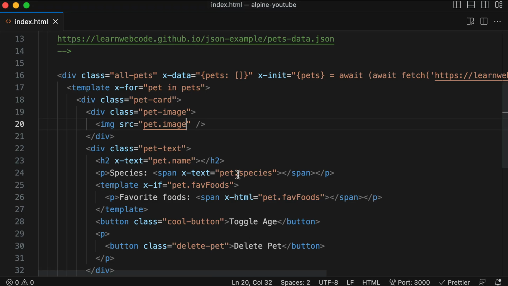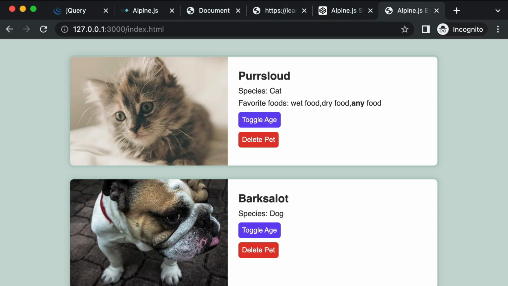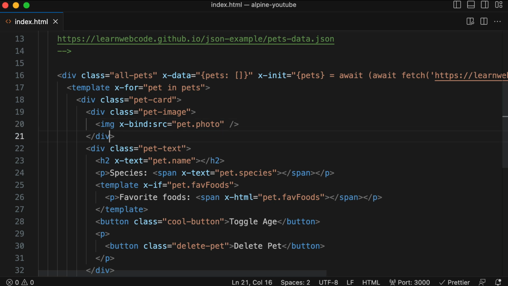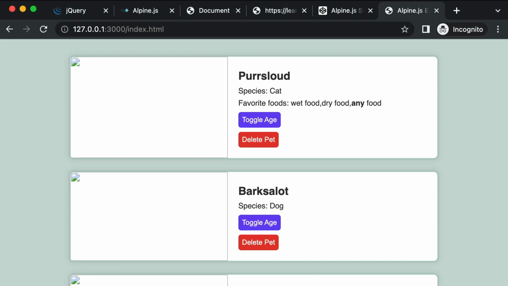So what you need to do is we need to bind a property to this attribute. Now you could say x-bind:src. If I save that, that should work. Whoops, the property name is not .image, it would be .photo. So if you look at the JSON, you'll see there's a property named photo. So if I save that, refresh, cool. So the correct photos load, but now just to prove that you need to use bind, right? Now that I'm using the correct photo name. So if I got rid of that and just said, src source, you can see it does not work.